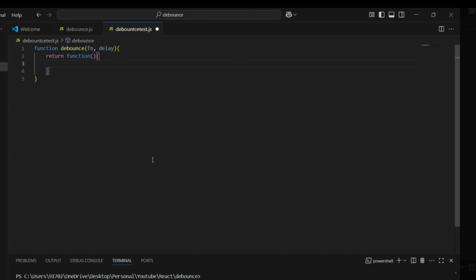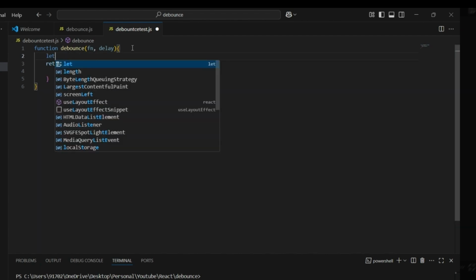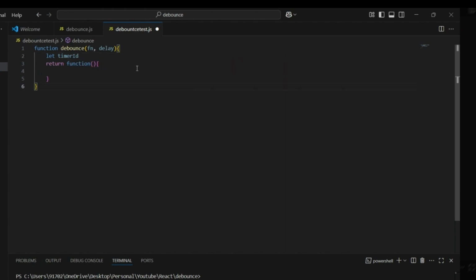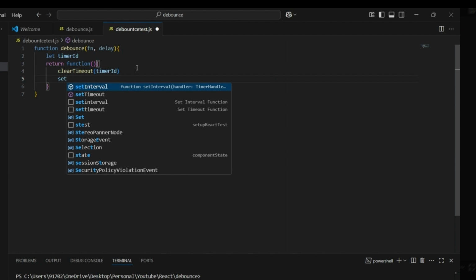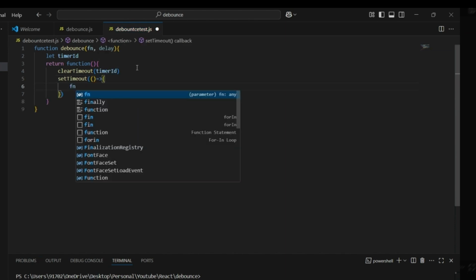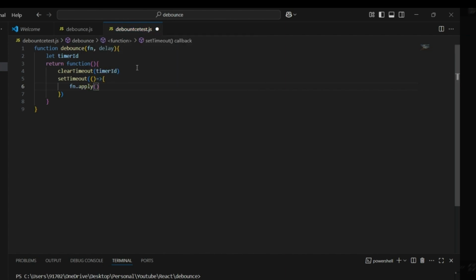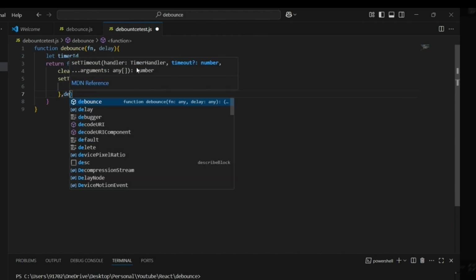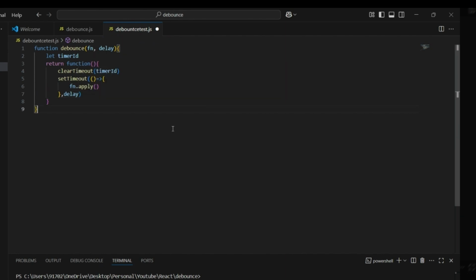Here we are going to take a let variable, the timer ID, and this is the important part, where we first clear the timeout of the timer ID, and then we use the setTimeout method, within which we call the function that we have passed by doing function.apply, and we pass the delay which we received in the function parameter.